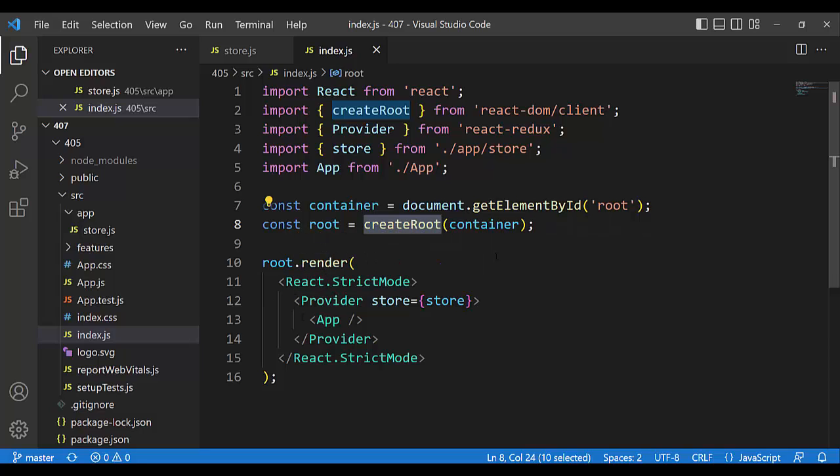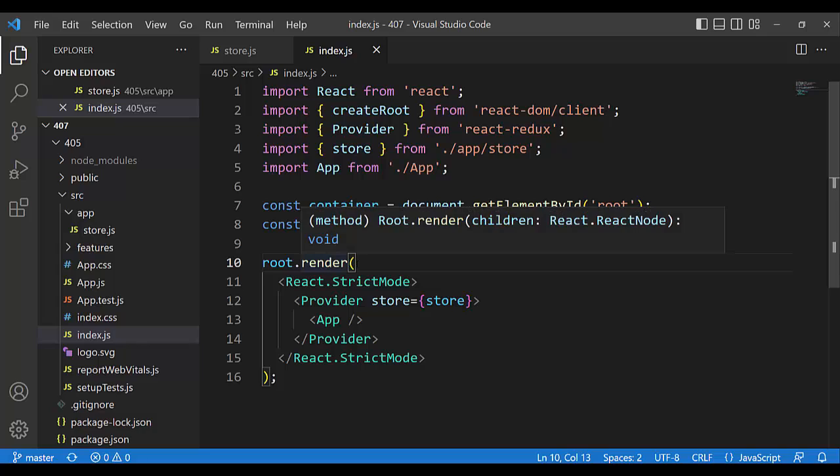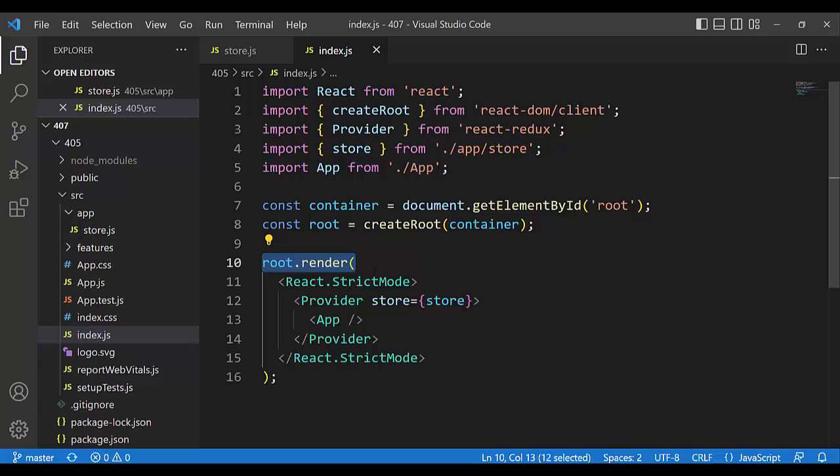Here, because of that, root has a method render, and we start the process of rendering by this.